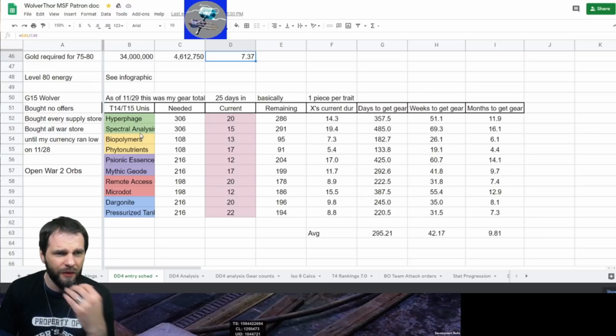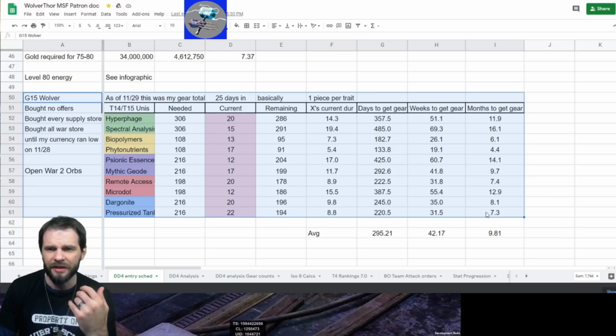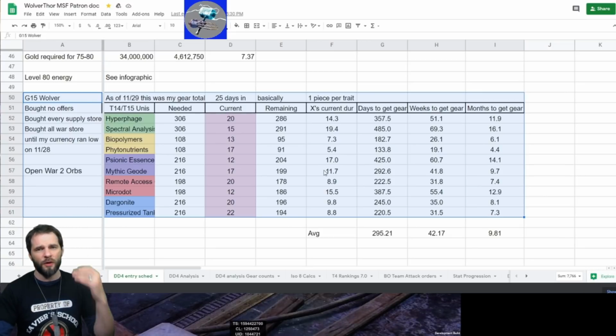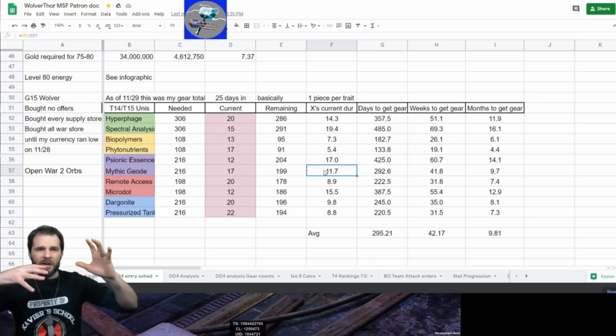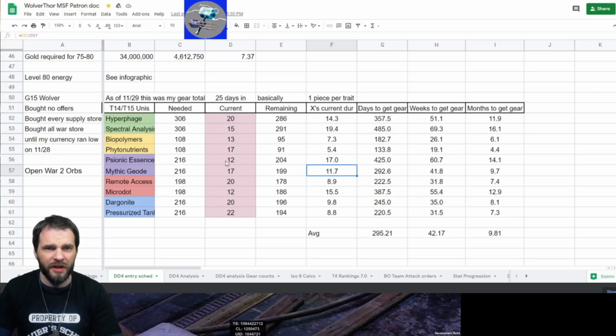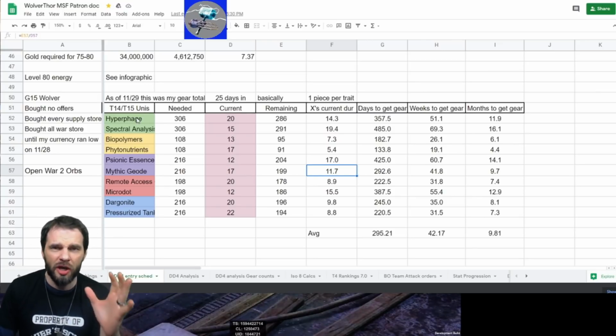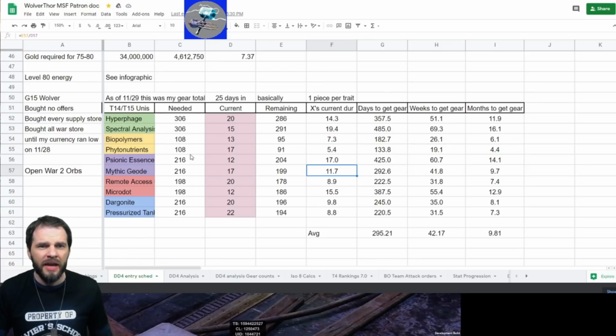The next part of all of this is gear 15 that you might need here. Now this is the part that I'm really focusing in on. Again, I talked about training modules. The reason I'm not going to focus on training modules is because I think there's a bigger constraint here, and that bigger constraint is this specific gear tier 15. So I took what I had as of November 29th, which is just a few days ago, as of shooting this video, and how much gear I had.